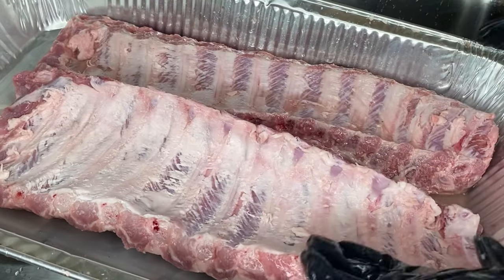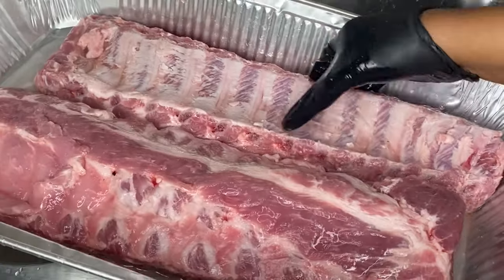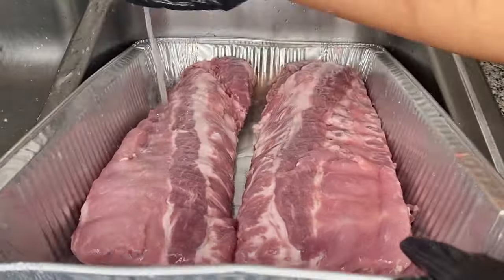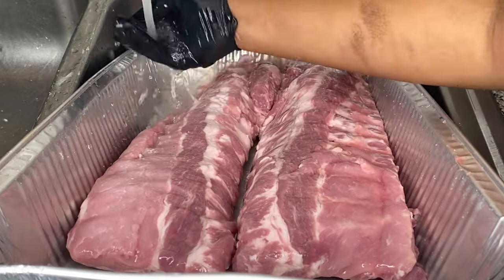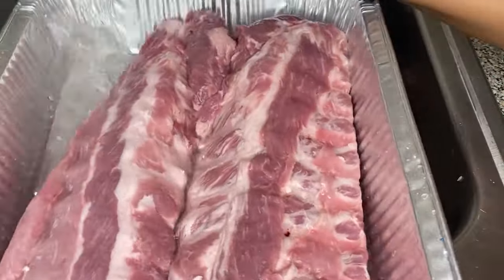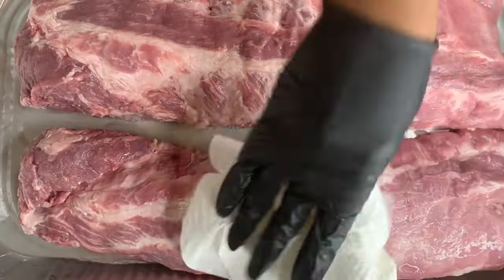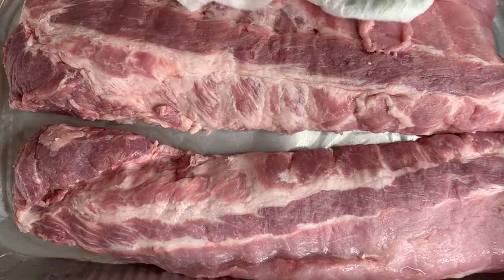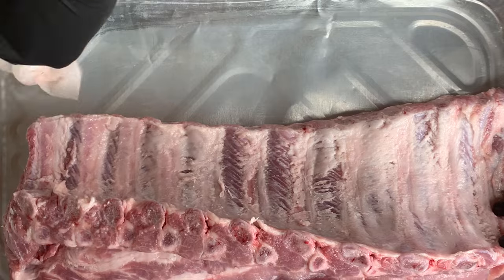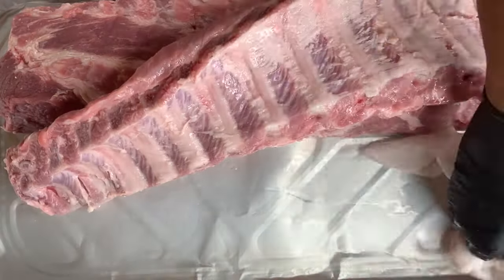I'm gonna remove that little remaining piece, then maneuver it into the lime juice and vinegar. Then I'll take it and put it under lukewarm or cold water — just do not use hot water — and we're gonna rinse and clean our meat. If you don't want to clean your meat, that's your business — just skip it — but over here we clean ours every single time. Then we're gonna take a paper towel and pat it dry to remove all that excess water, and dry off the aluminum tray too.